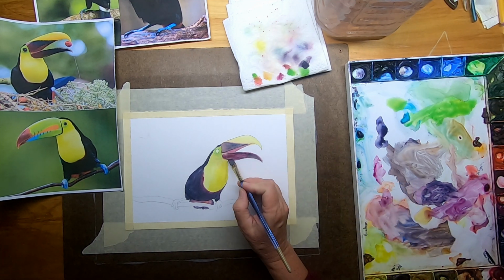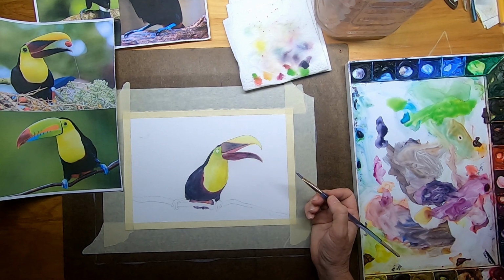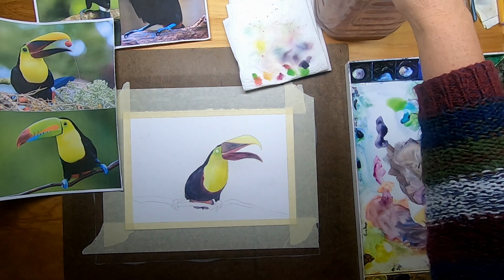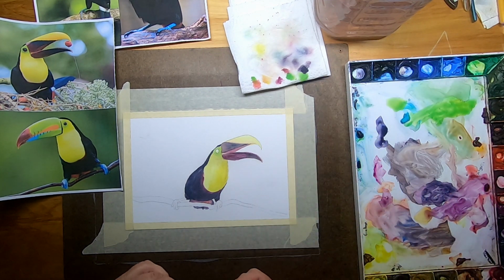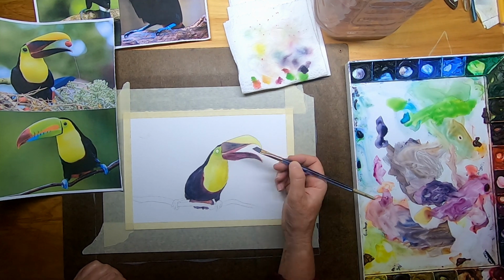I like that. It will dry lighter than I've got it here. And so keep that in mind too when you put paint on your paper. If you think it's too dark, let it dry, because it will be lighter once it's dry. And you'll kind of learn that as you paint more and more. Do a little bit more housekeeping and clean up a little bit more right here.